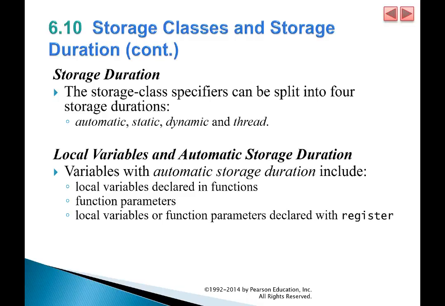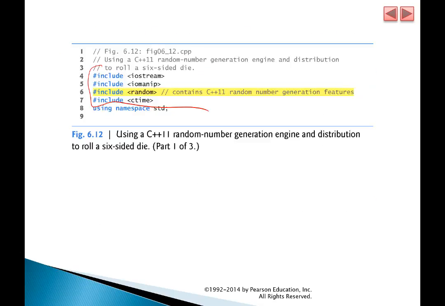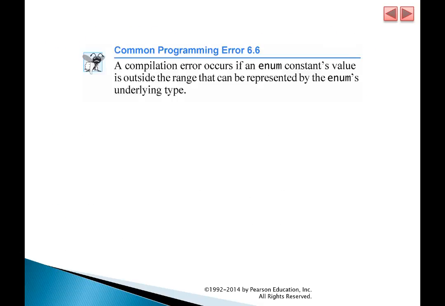Local variables are declared within functions, function parameters. They're created when the program enters the block, and they exist while the block is active. When you exit the block, they go away. And a block, for most cases in my viewpoint, is a function. However, other blocks, such as a for next loop, also count. That's what he's done in this particular program.